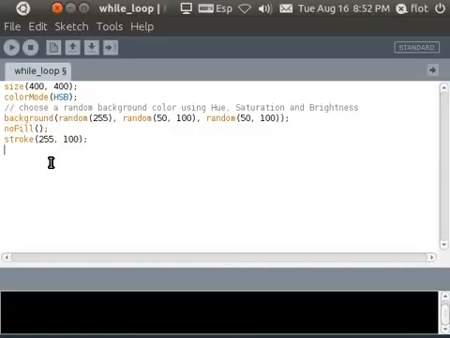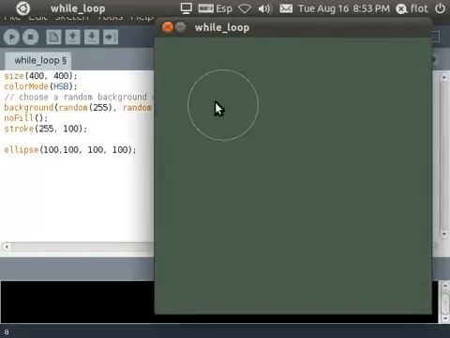Then I say I don't want any fill because I'm going to be drawing an ellipse, and I set the stroke color to white, 255, and with a low opacity. We saw this on yesterday's episode. So I start by drawing an ellipse, for example at 100, 100, and size also 100, very original. And there is our circle.